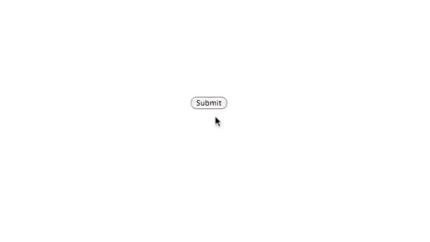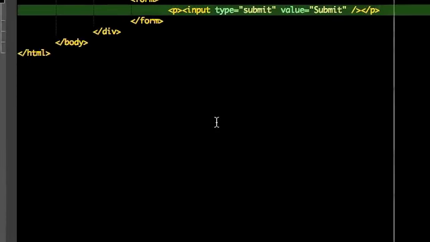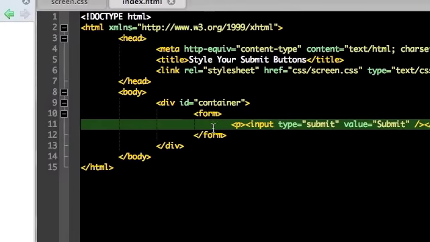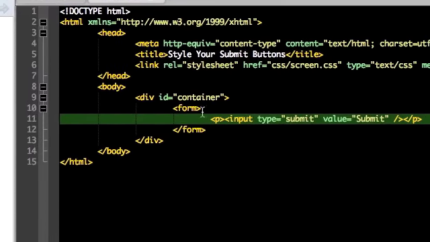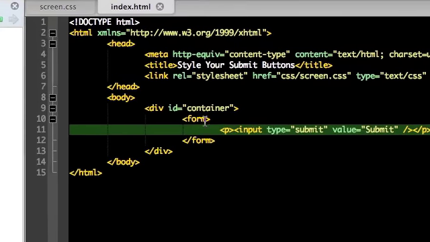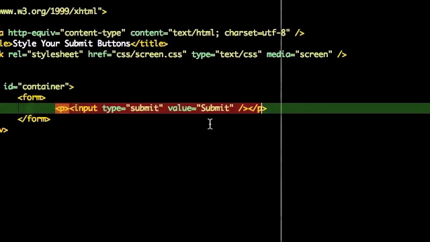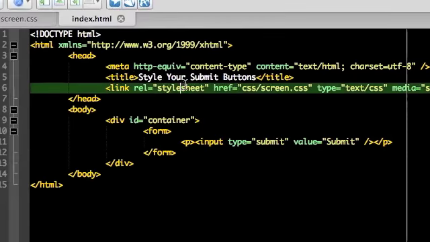So back to our browser, this is what our button currently looks like. First what we want to do is target our input type submit button and get rid of the default border and the background color. So here's the HTML for the page. We have a simple form. We're not doing anything with the submit button, so we're not putting any special form parameters in here. And we just have the submit button inside of a paragraph tag, so we can replicate it and it'll automatically create space for us.